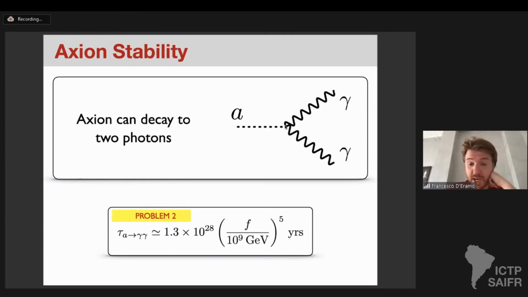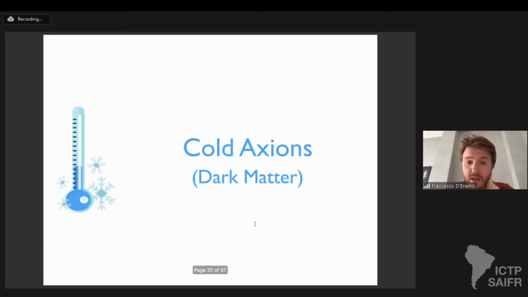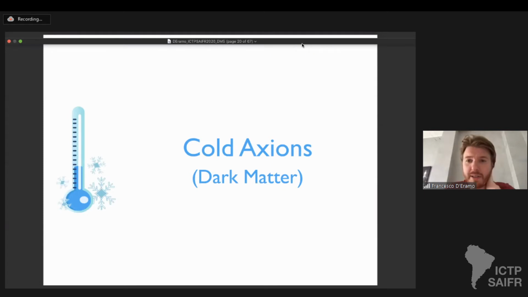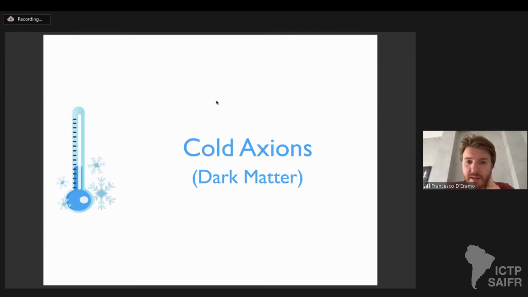This is what you will check in problem 2. I also gave you the intermediate steps you need to fill the gap to get this derivation for the axion lifetime. You see that for typical values of F, I put F as low as possible, compatible with the discussion we will have on the axion in the early universe, and this lifetime is much larger than the age of the universe. So this is safe, there is no problem with this decay. The next topic is cold axion, axion dark matter, but this is a good place to stop again, in case there are questions.